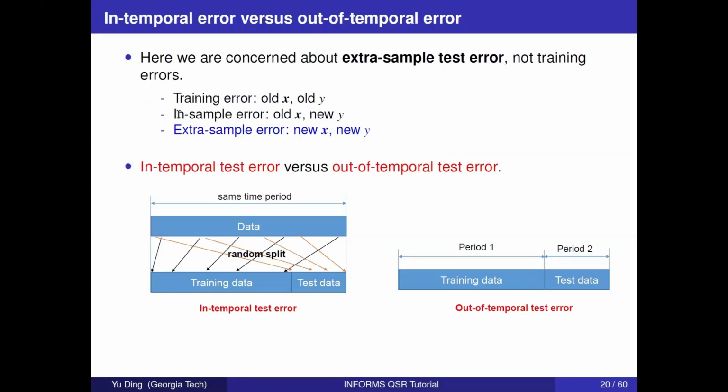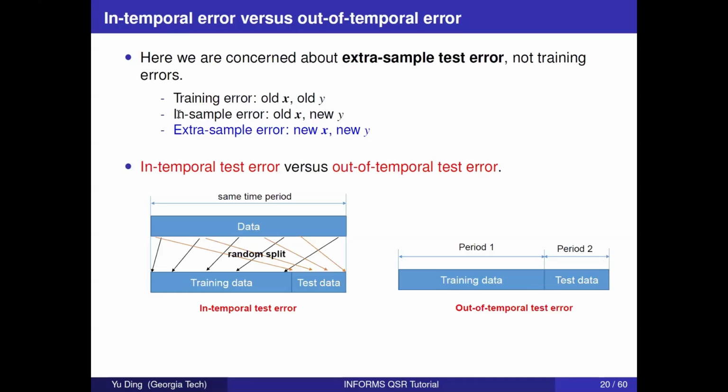When I explain this problem to someone else, they usually say, you're probably overfitting because you are using the training error. You don't really use the holdout data to assess the out-of-sample error. We are not making that kind of low-grade mistake. We are assessing the out-of-sample errors. But here I want to introduce this concept, in-temporal test error versus out-of-temporal test error. They actually give you something different, right?